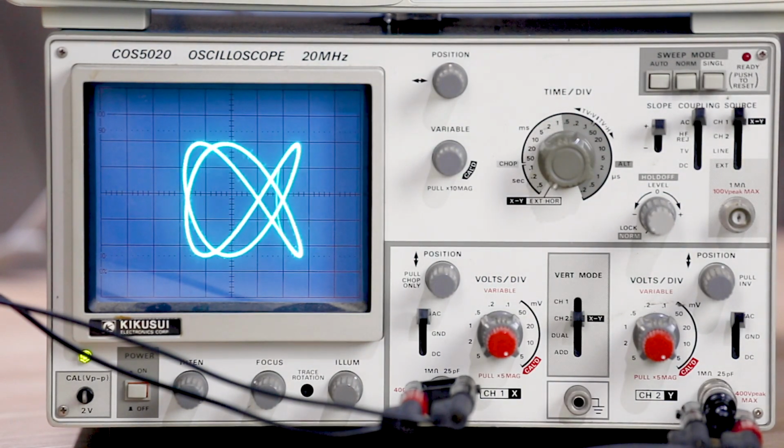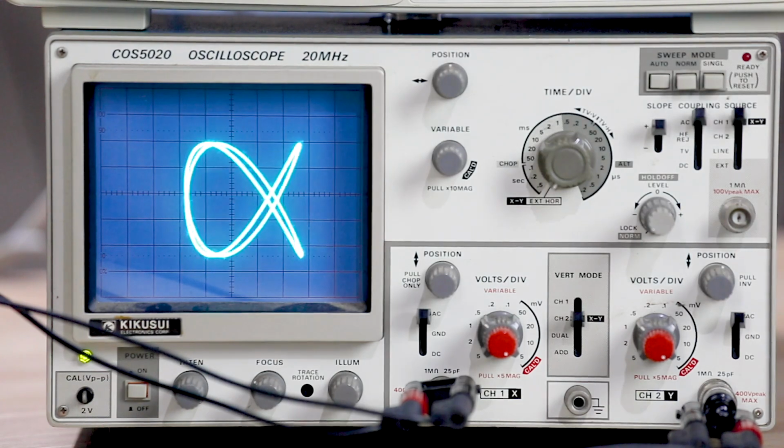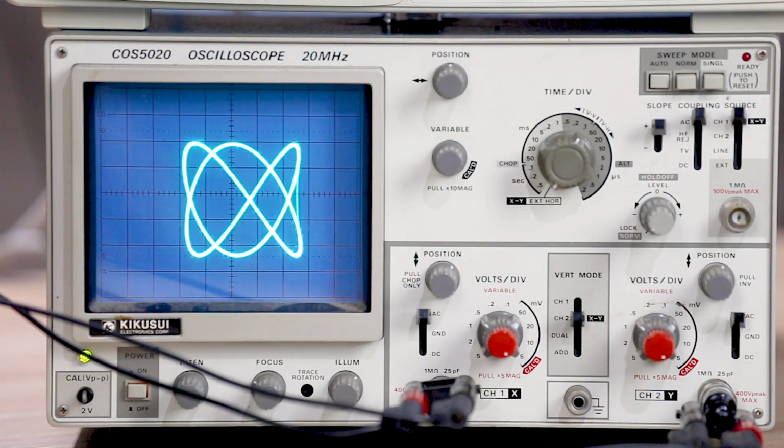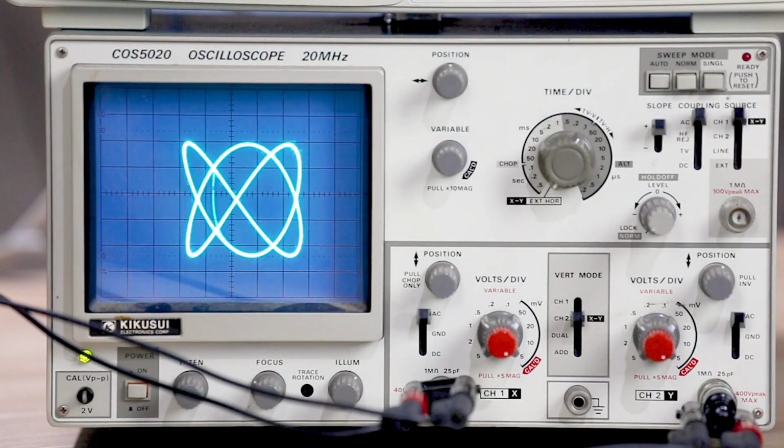They may start in phase in this position. That phase has changed at any particular position. So if I change that, you have the semblance of rotation, like so.